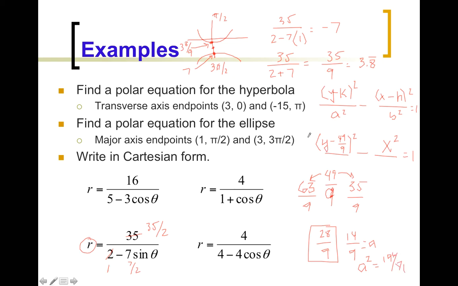And you got to remember that when you put that into the fraction, the 81 goes on top, and the 196 goes in the bottom. Now I got to figure out B squared. Well, B squared is going to be that kind of ugly stuff to find. And B squared is found using A squared and C squared. Oh, man, it looks like the math is going to be ugly. So we know that C squared is equal to A squared plus B squared. C squared is the distance from center to focus. Well, that's 49 over 9.